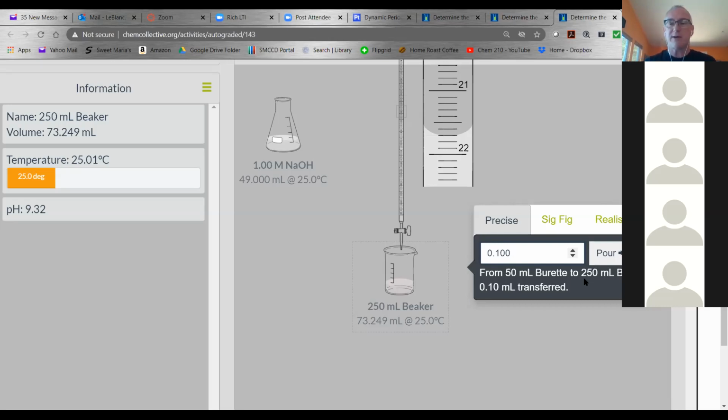So what I will do is I will add one more drop. And if it turns bright pink, then I know that this previous result's the one I want. So what I'll do... that now looks pink to me. Yeah. So I think you were probably right. So it's either 21.70 or 21.80. I'll go with the 21.70 as my volume. Right. So what do I do with that information?